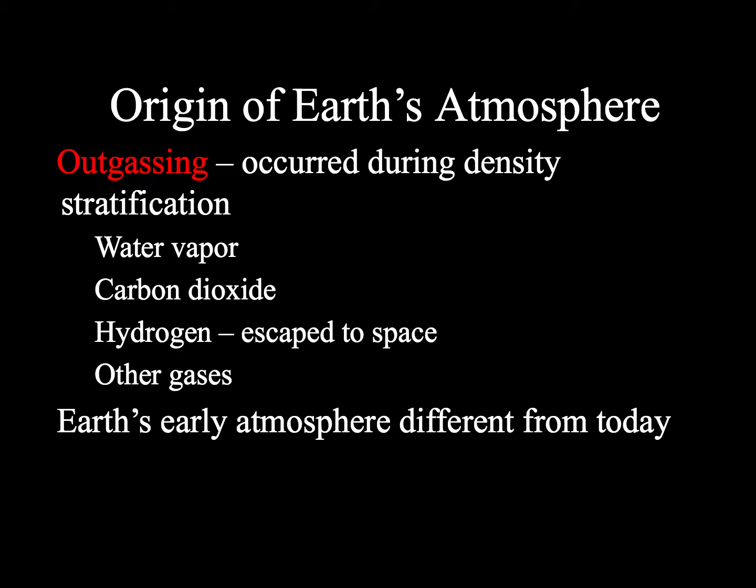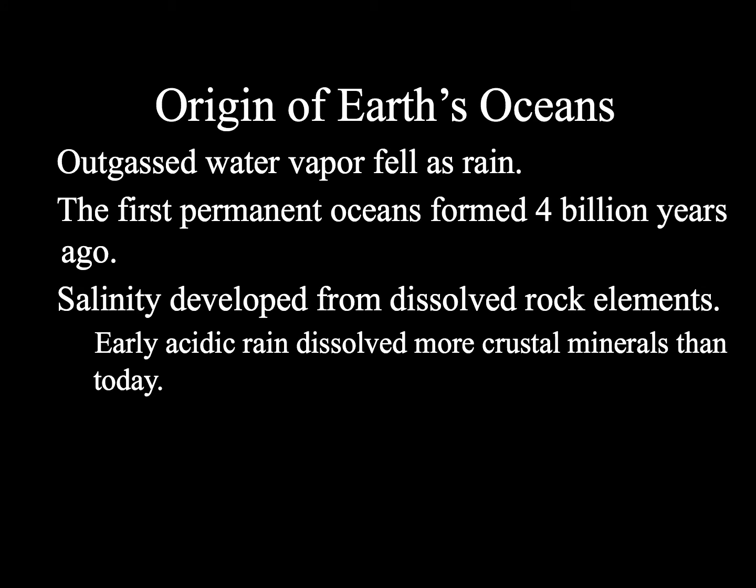Photosynthesis, for one, has changed much of the carbon dioxide that was in our early atmosphere to oxygen. As Earth cooled, this water vapor in the atmosphere was able to condense and fall back to Earth's surface as rain. The oceans have probably been around for 4 billion of Earth's 4.6 billion year history.